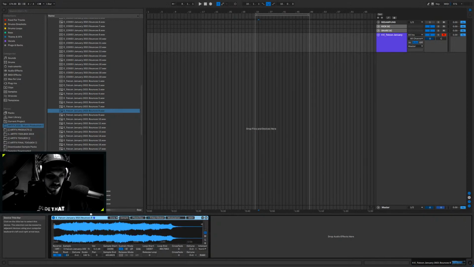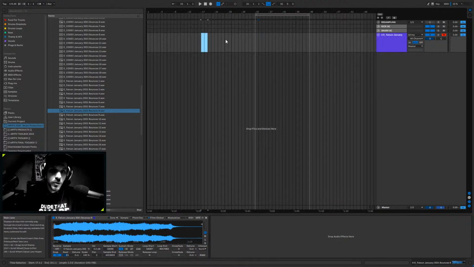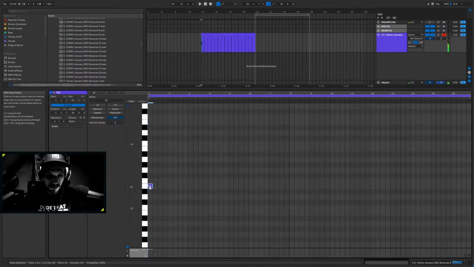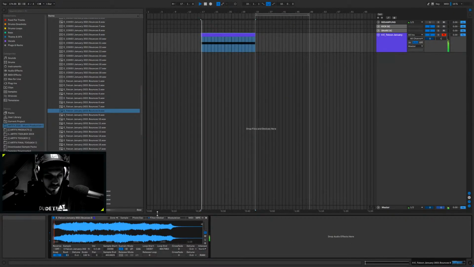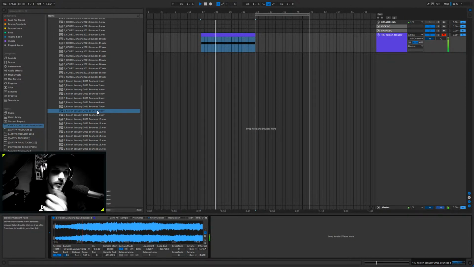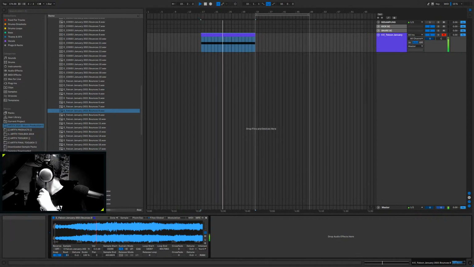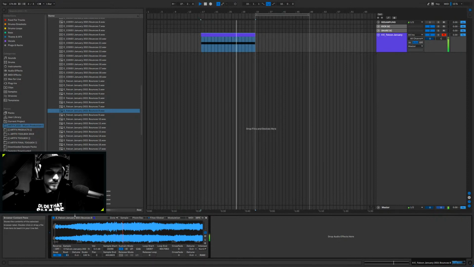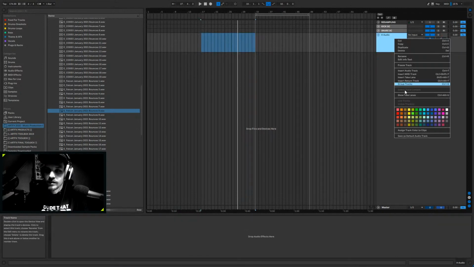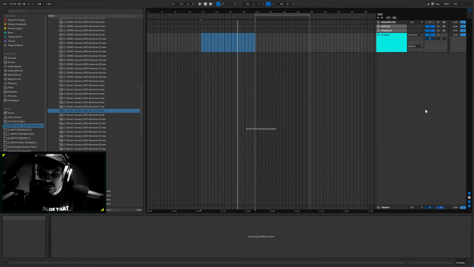Yeah, so we could just put this into a sampler. Set that to the right key. This is in E, so let's just set that to E. I guess I'll work in E as well for today. And you can put this in as audio as well if you want, but I guess, you know what, I'm actually gonna do it as audio so I can see the waveform right here. I like that a little bit more. Let's just do that.